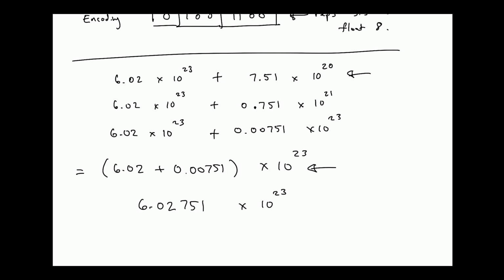Okay. So we deliberately denormalized one of the numbers by shifting and messing with its exponent. And then we could do the addition. And then we look at the pieces and see if we need to do anything. Okay, so for example, here, when I added the stuff in parentheses, did I end up with more than one digit before the radix? In this case, no, but I could have, right? So for example, let's say I'd added 6.02 times 10 to the 23rd to itself. I would have gotten 12.04 times 10 to the 23rd, right? Then I'd have to fix that. So in this case, there's nothing to do, right?